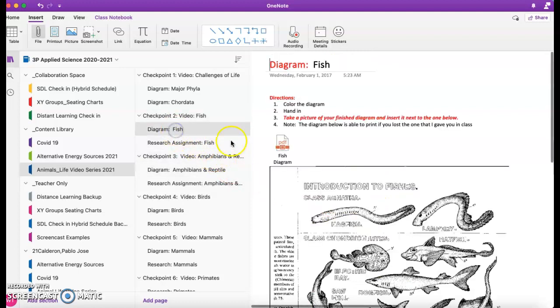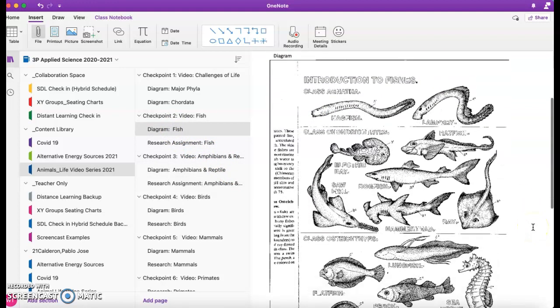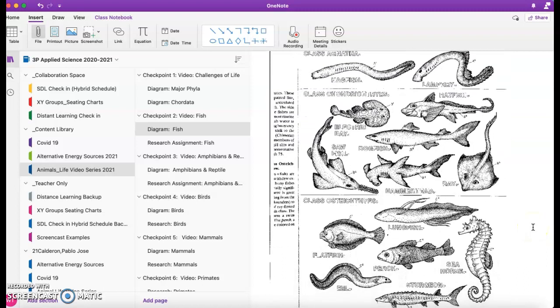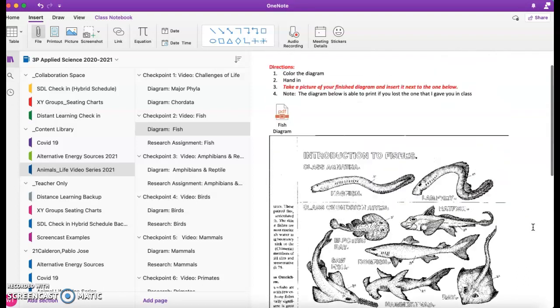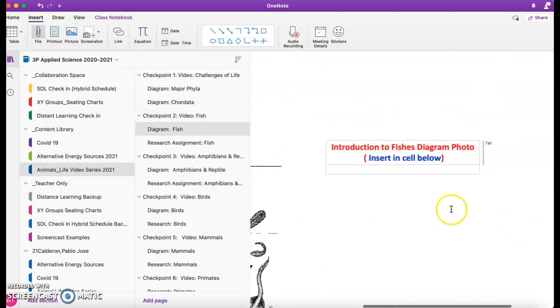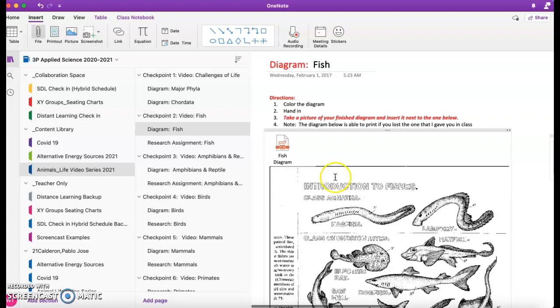The next assignment will be a diagram on the different groups of fish. It will be colored just like you did with the first 2 diagrams in checkpoint number 1. When you're finished, you're going to insert that photograph into this cell on your OneNote page, and that's the only thing I'm grading. You must remember that on the diagram you should already have your name on it, because I had you write those down on the first day when we gathered up all of this and put the packet together. But make sure your name is on that paper, so when you photograph it, I see your name on it. If I don't see your name, then it won't count.